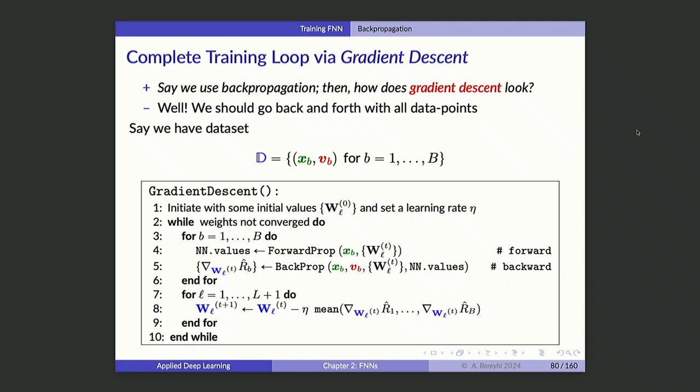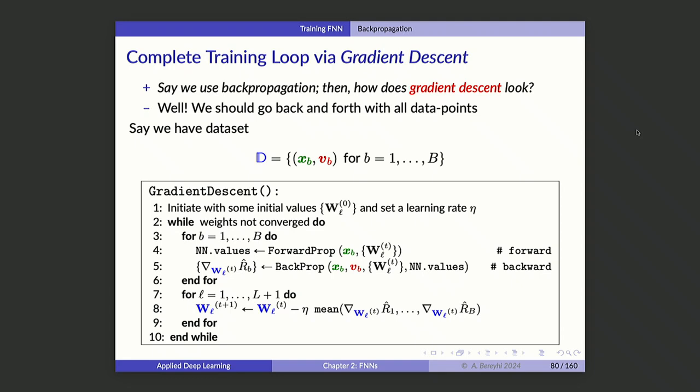And now I have a new weight. I again go up. I again do all the forward propagation, backward propagation for every single point. I get another bunch of gradients. I average them out. I do another step of gradient descent. And I keep on doing it till I converge. And you can imagine that it is a very exhaustive thing to do. We're going to get rid of that huge complexity by going for stochastic gradient descent shortly. But this is the main idea.